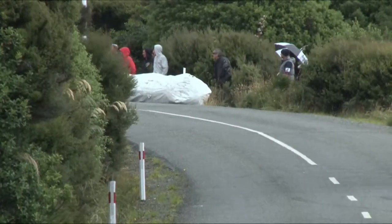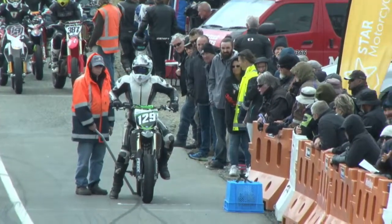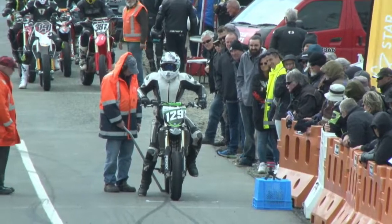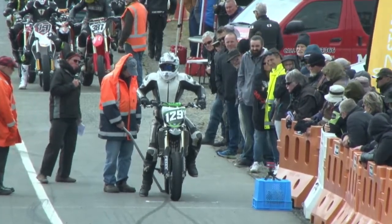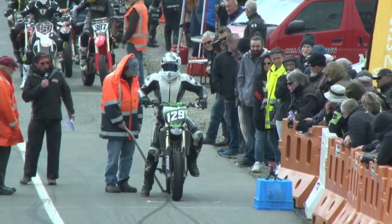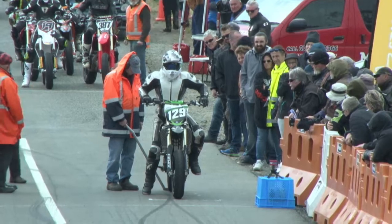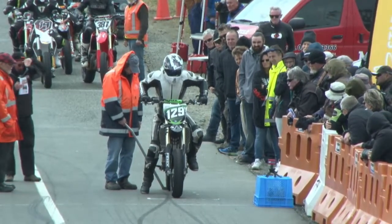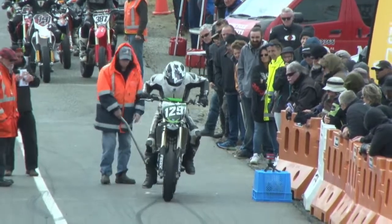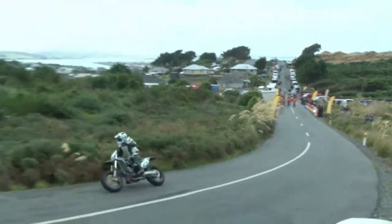Look at that, right up and balanced over the front of the bike, trying to keep all that weight to the front. Got a nice set of RXTs on, got some adventure quality footwear. Being a motard, of course, she's using an open face helmet, got the 100% goggles on board there, so it's quite a different look. The reason, of course, they do that is to actually have a peek to the next, like a visor. Oh, look at that, fast for Katie. Come on, ladies, get it behind her.